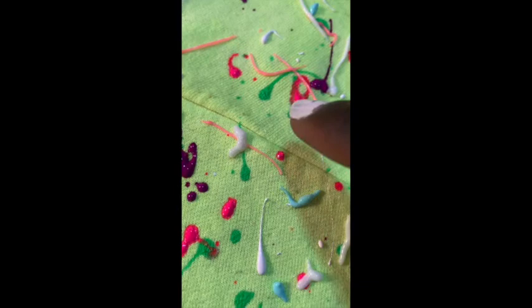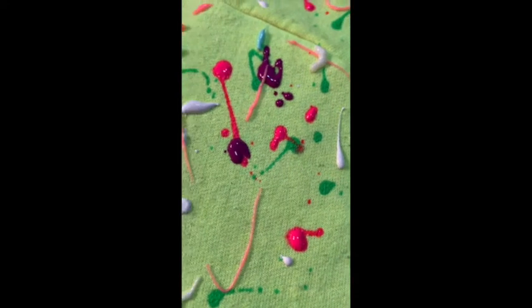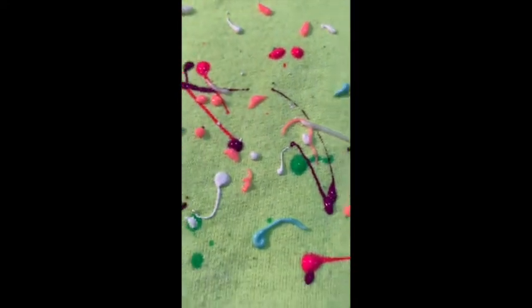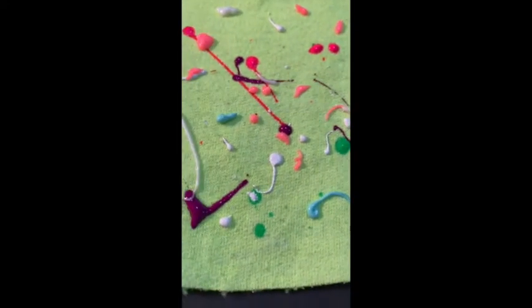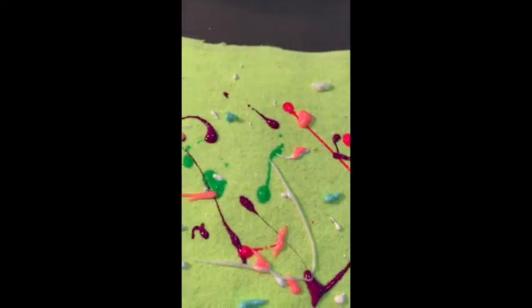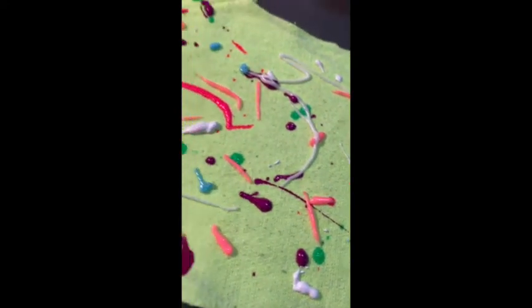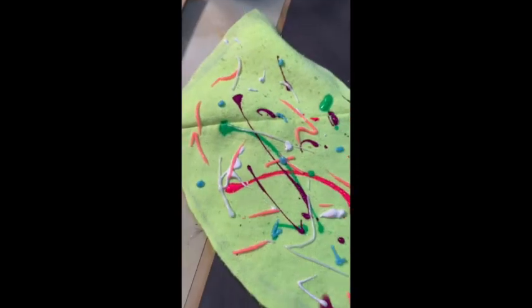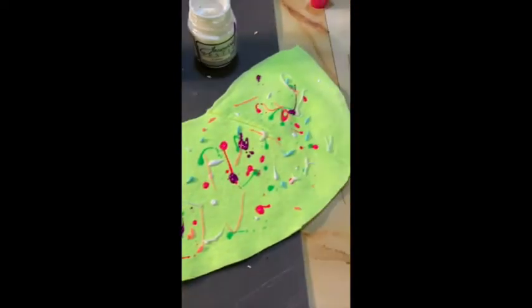It does bleed a little bit here, but not too much. And the green actually seeped in really, really quickly. So I'm just gonna kind of wait for it to dry. I think the green is probably the one that's bleeding the most, but not in a messy, nasty way. So very, very happy about that. Don't know if I'm gonna use all these colors, but I just kind of wanted to see exactly what it was gonna look like. But so far, so good.